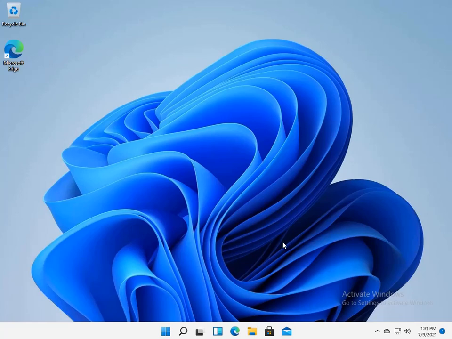So, all right, here we are. We've got Windows 11 up here. We have a different looking logon screen, different font. It looks a little bit smoother, a little bit softer. The first thing you'll notice is the start button and the pinned applications are centered on the taskbar down here.